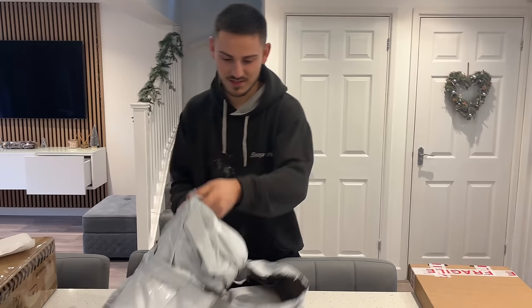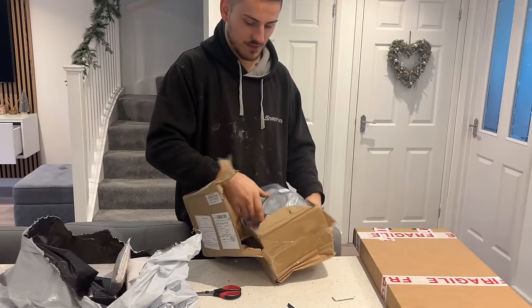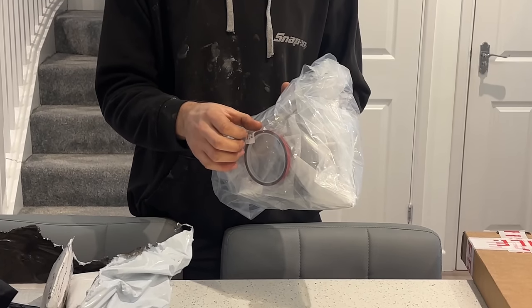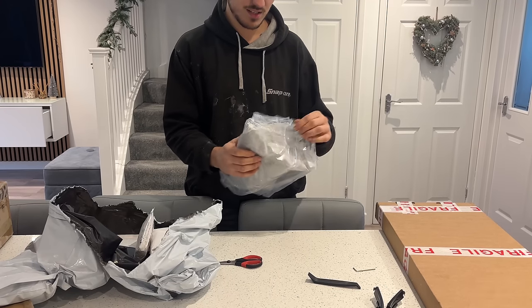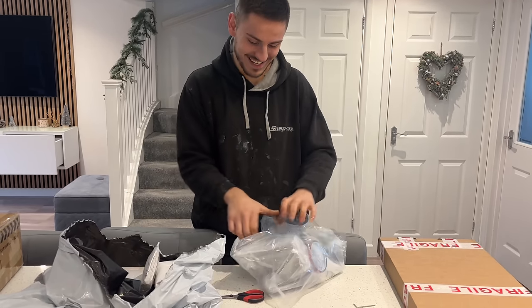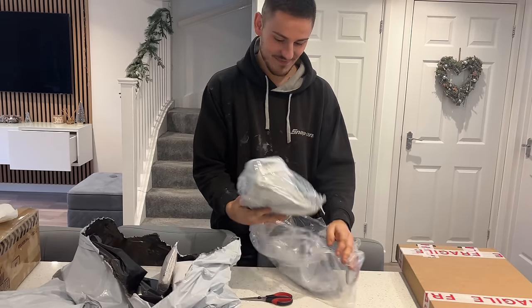The mirror caps will open it. That'll probably be that big bag. What do we got here? It is the mirror caps. What do they give you, double-sided tape? Are they not stick-on ones, are they? I thought they were ones that you take the mirror cap off and put that on. I think these are ones that stick over the top.